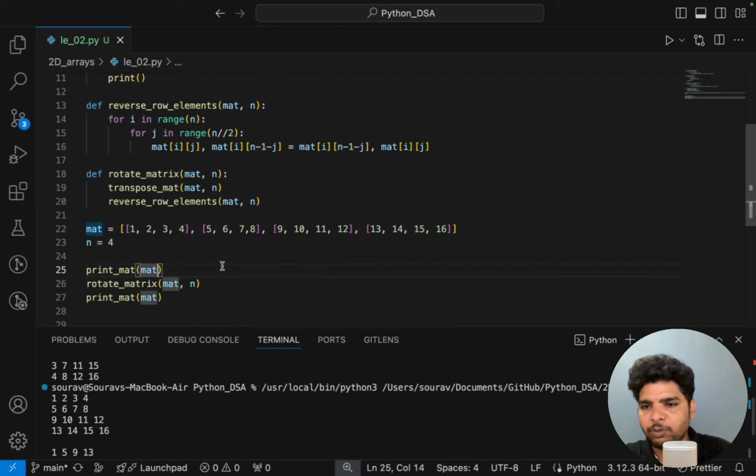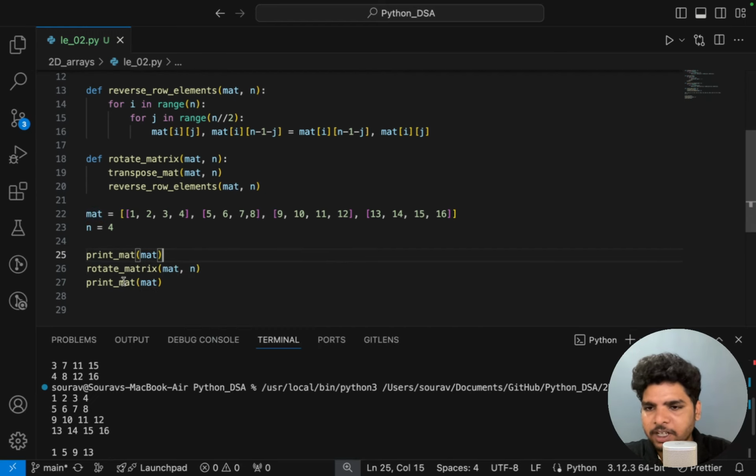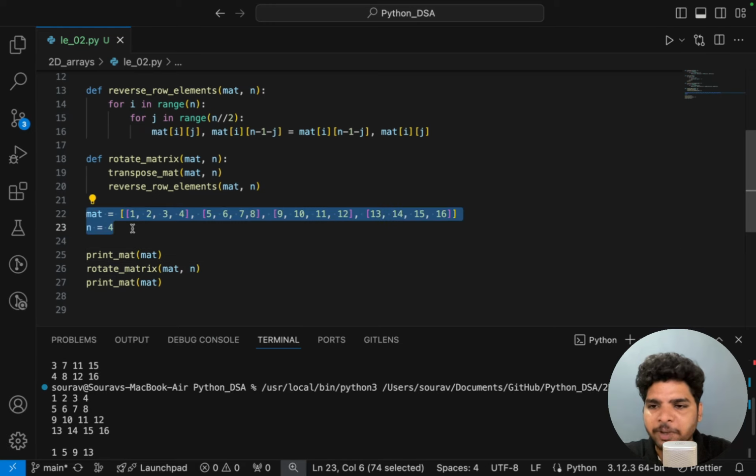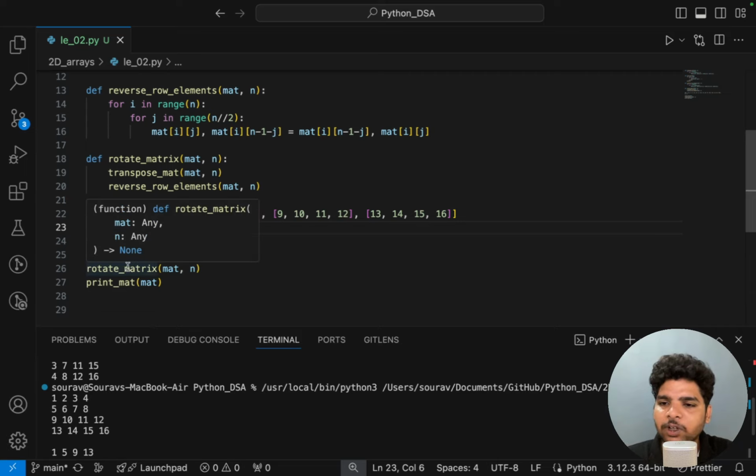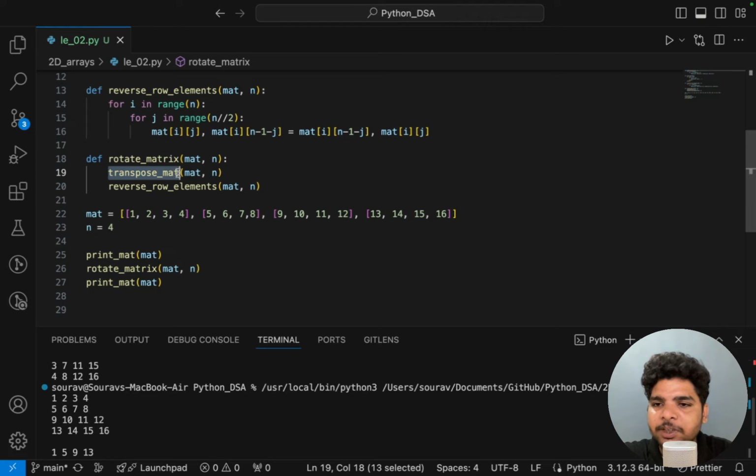So what are we doing? First we are taking this matrix, which is a 4 cross 4 matrix. Then first we are printing this matrix to show how the matrix looks. Then we are calling this function called rotate matrix. How does rotate matrix operate? First it will transpose the matrix.